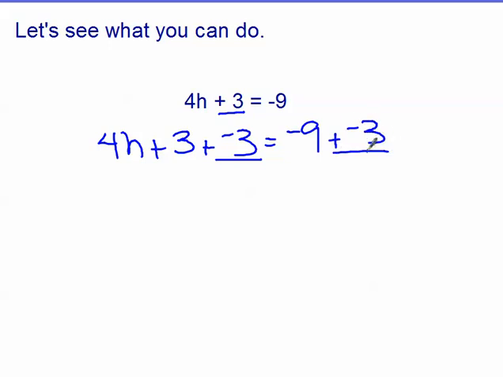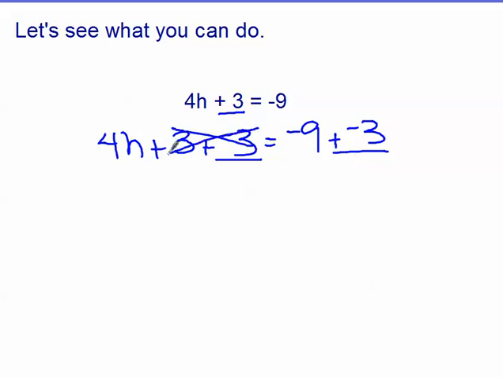We've got to maintain balance in our equation. Just kind of imagine this has got a pan right here, and this is a pan, and here is our balance point, and it's balanced. So if I add one thing to this pan, I have to add the same thing over to this pan to maintain that balance. So now I simplify this expression.